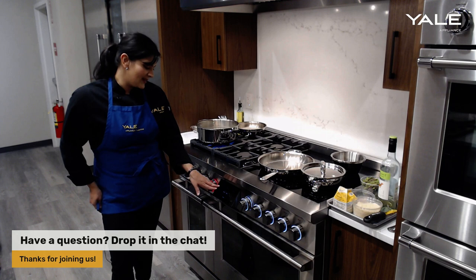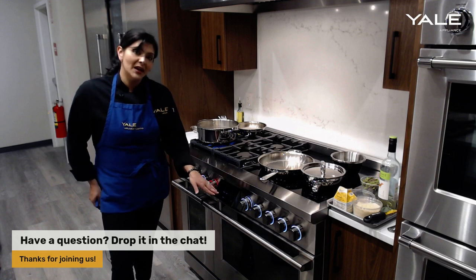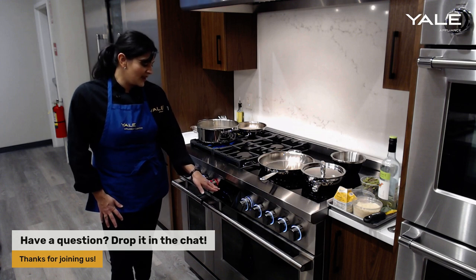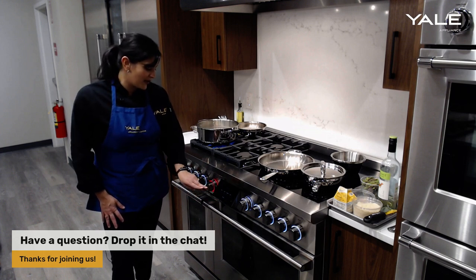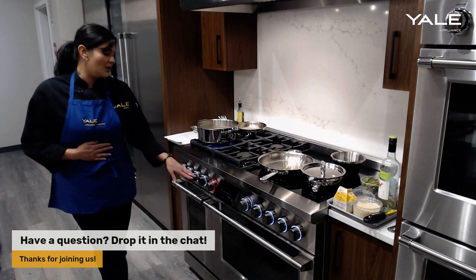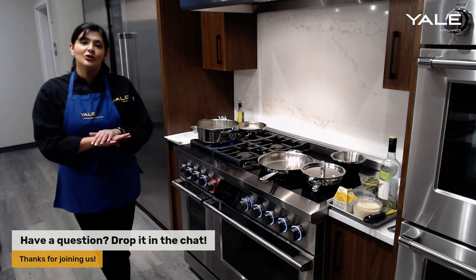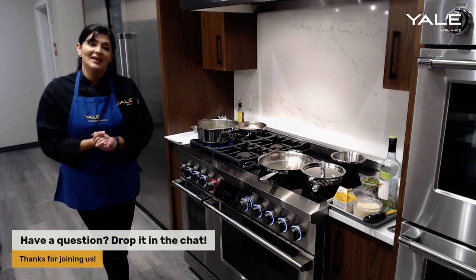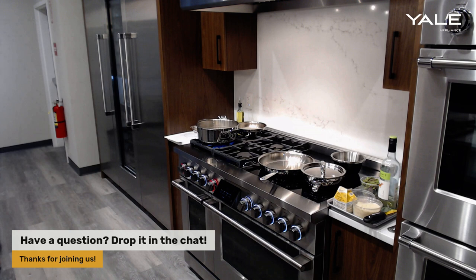Fisher & Paykel gives you an option to either set the internal temperature manually or use their recommended temperatures associated with your internal temps — such as medium at 129 degrees and medium rare at 118 degrees. We're going to go with medium rare and confirm that. The oven is now automatically going into a sear phase for the first 20 minutes, then it'll drop down to a regular cooking temperature — either convection 350 or 375 — to bring the rest of the meat up to temperature.